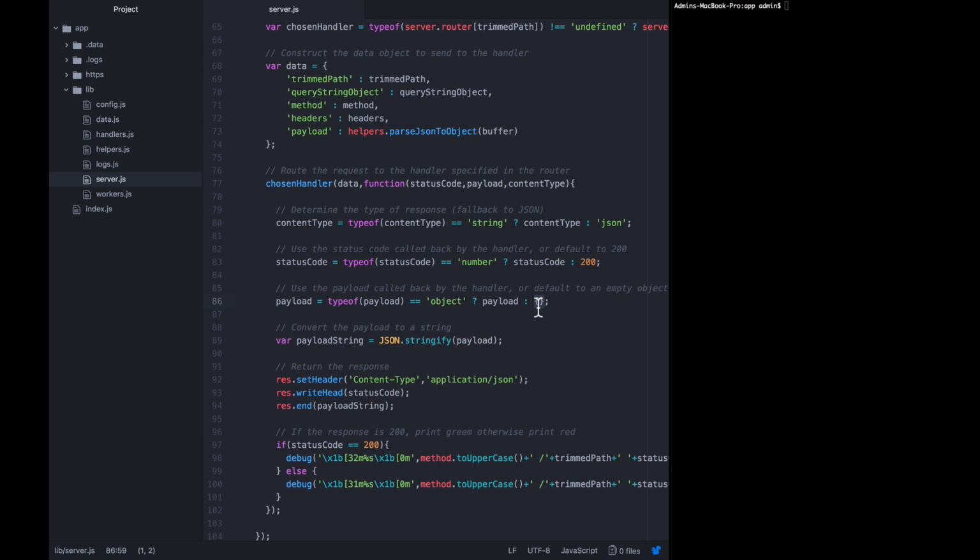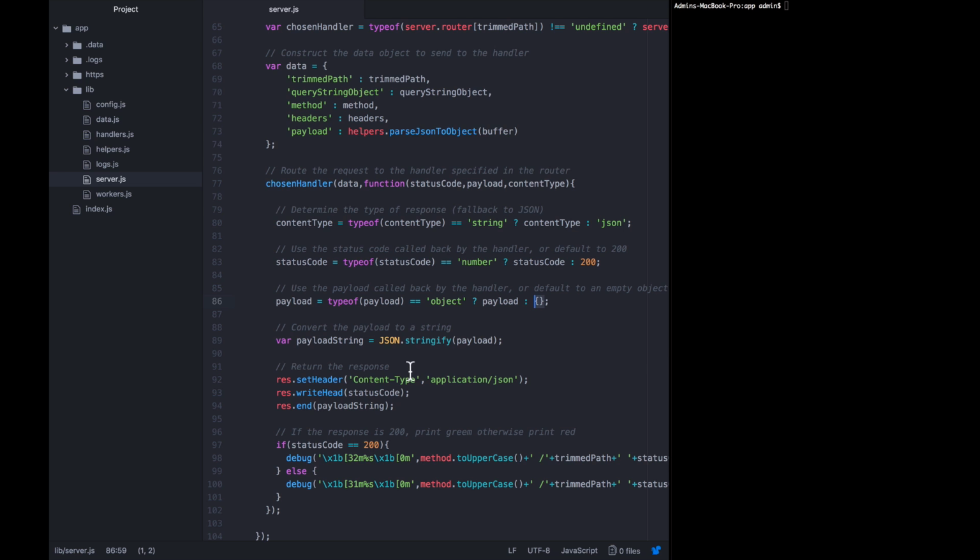Now we need to refactor this section a bit to check if the content type being served should be JSON, in which case this behavior should stay the same, or if the content type is going to be HTML, in which case a different header should be sent out, and rather than defaulting to an empty object, it should default to an empty string.